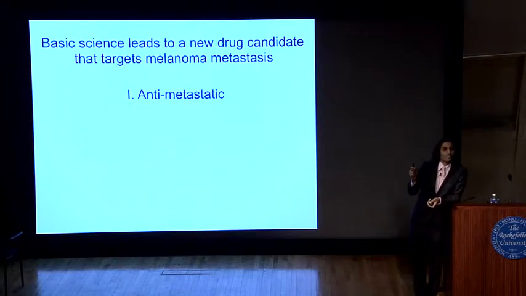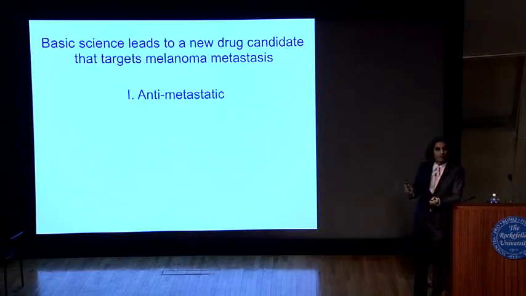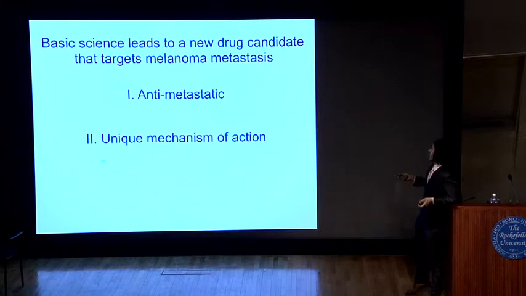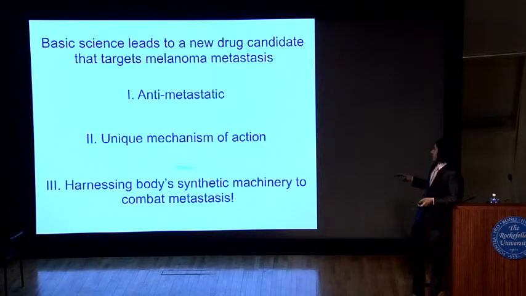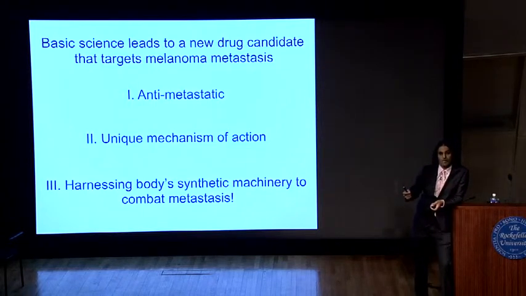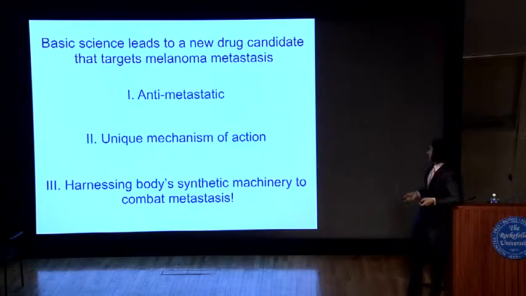The drug we have does not reduce the growth of the melanoma cells like current drugs. The cells proliferate in a dish just fine. It prevents their metastasis, and it prevents the growth of the tumors. So it's a novel mechanism. And again, unique mechanism of action. We found the target of the drug. It's a novel target, and it's a unique mechanism of action. And what we're doing is, in contrast to blocking a bad gene, we're harnessing a good gene.